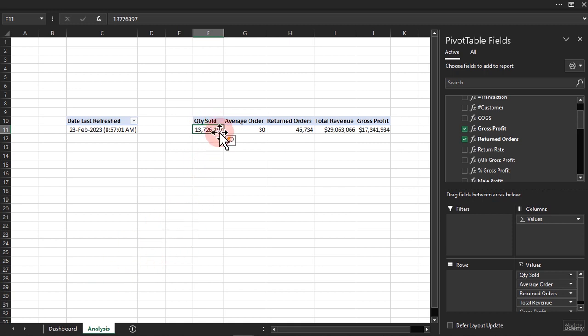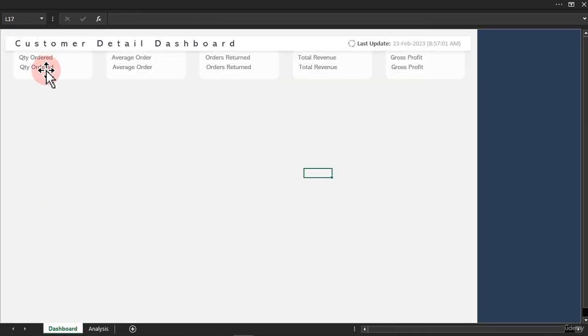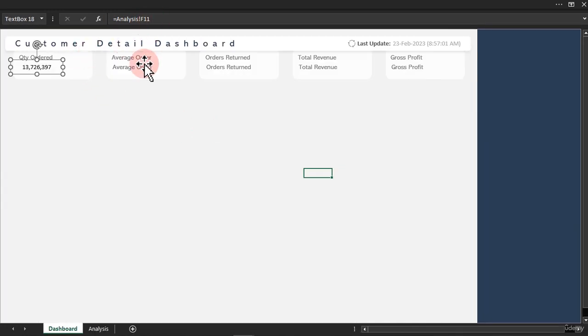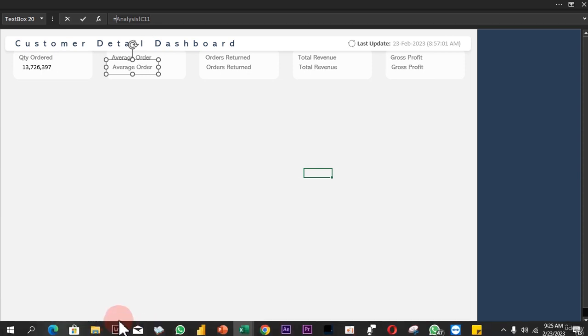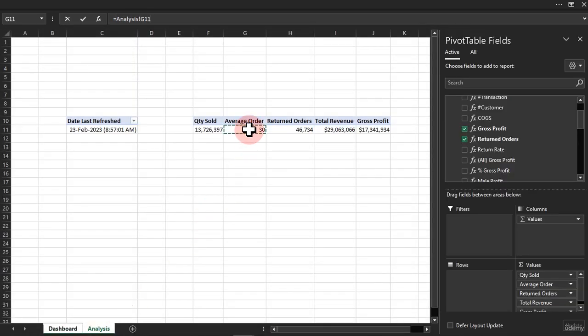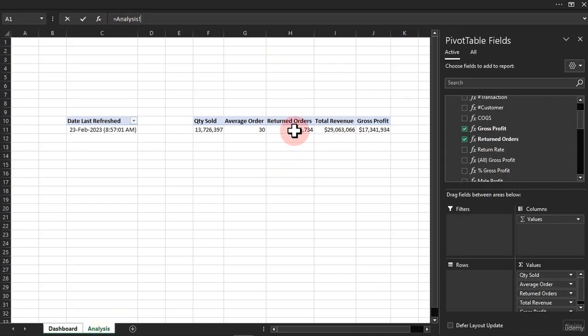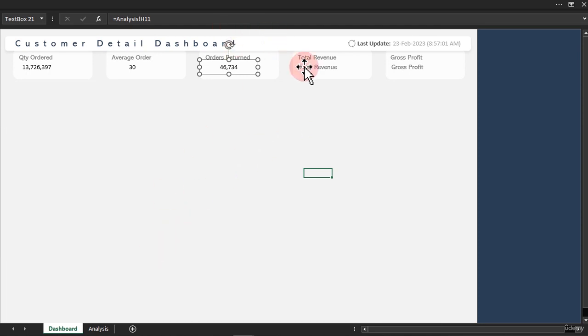One thing for sure is go back here and click on this. So we just have to go and pick it up. The next thing again, select this one. Go back there and pick this up. We do the same thing for this as well. Pick them up one by one. Make sure you don't mix any one of it. Don't take gross profit or revenue. It's going to render your analysis to be some kind of awkward. So we just go ahead and do this as well. Analysis, and here we go. So we are done with all of them.